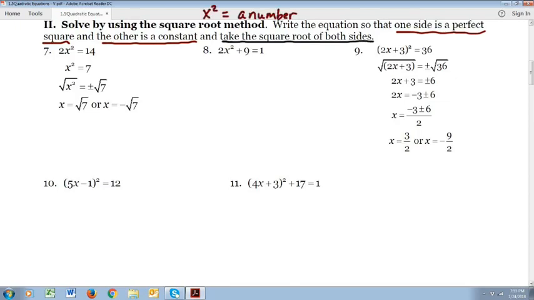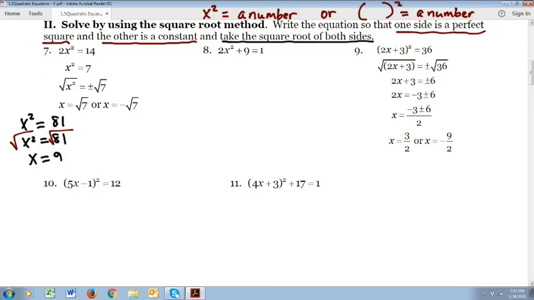So if you have x squared equals a number, or some expression squared equals a number, that's what you want, and at that point you take the square root of both sides. So let's talk about this, but let's look at this problem here. X squared equals 81. So our whole strategy when we solve equations has been to get x by itself. So we need to figure out, how do we get rid of the x squared? What's the opposite of squaring a number? And that would be taking a square root. So let's take the square root of both sides, and we would get x equals 9.